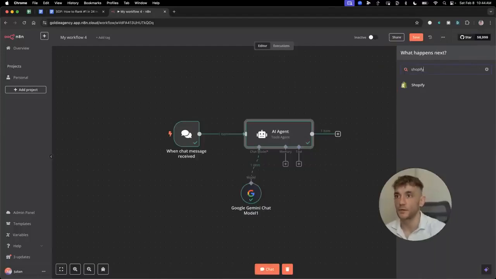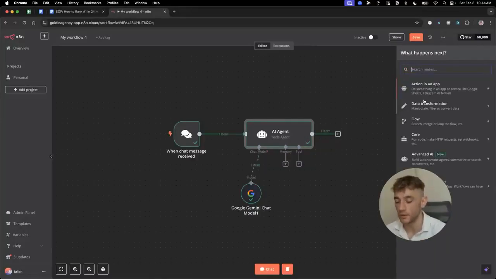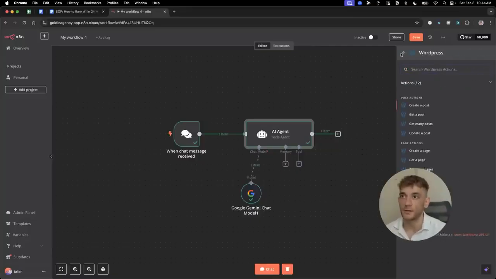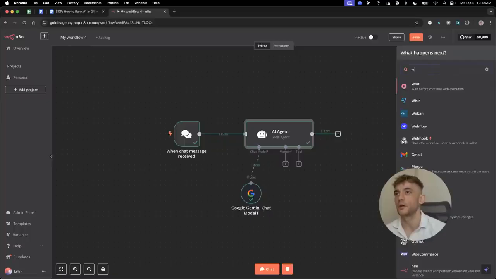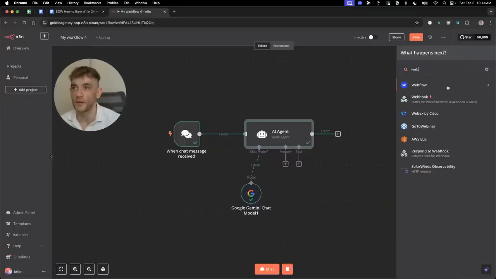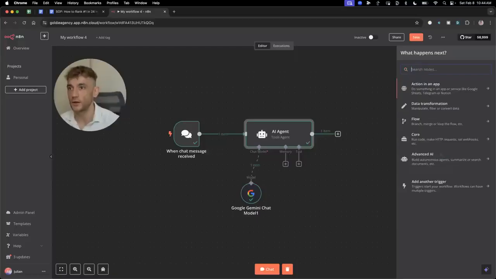So if we type in Shopify, you can connect this to your e-commerce store if you want to automate blog content, or if you want to automate content on WordPress, you can just click on WordPress right there. Let's have a look if it's got Webflow as well. I know a few people switched into that recently, including Authority Hackers. So yeah, you can connect this to Webflow as well. And then you can just automate really high quality content, personalized to you with all your internal links in, and boom, you've done it for free using the free API from Google AI Studio.